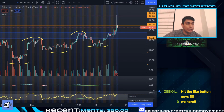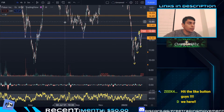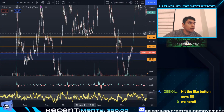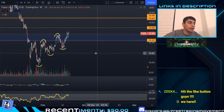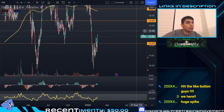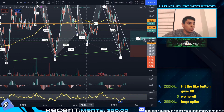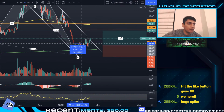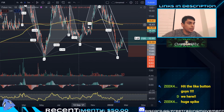Impressive. You did close at $13.27, but if it actually went up to that area, then you pretty much went all the way back to this previous Wyckoff support that many of you probably remember. So yeah, that's Fisker. I think any day that it's closing above 12.20 is really good. That's your low from September. It was your resistance for the past few weeks. You closed it back above it. You just want to hold above it, and you could see that first target.